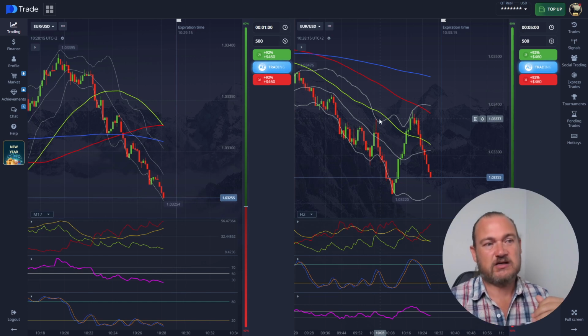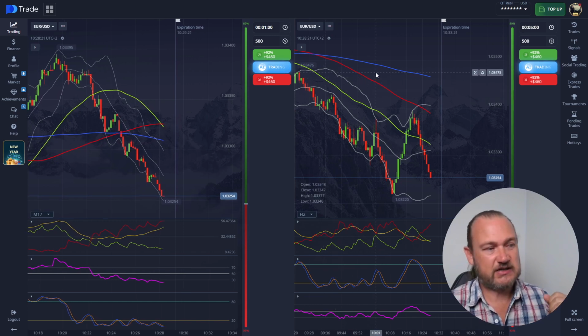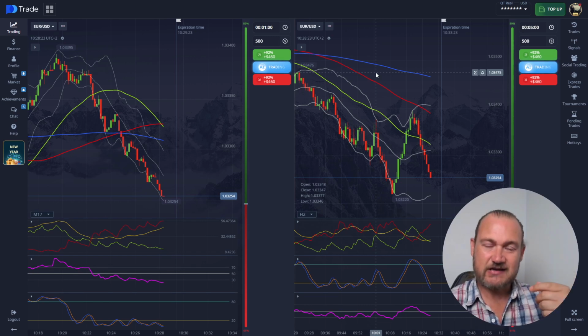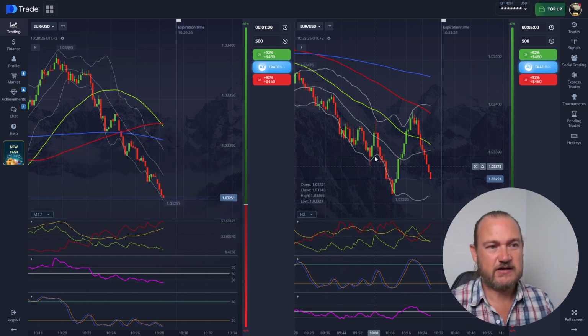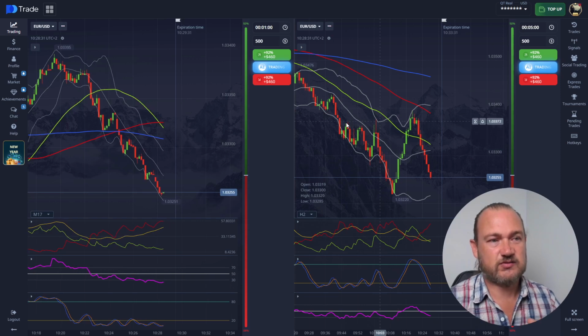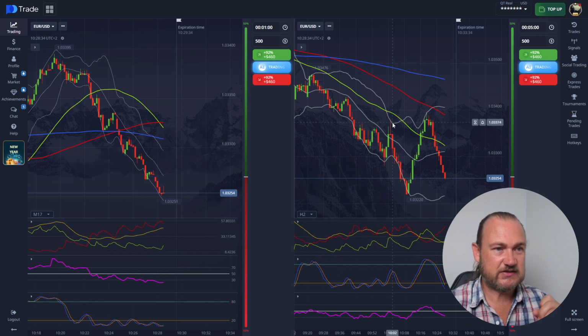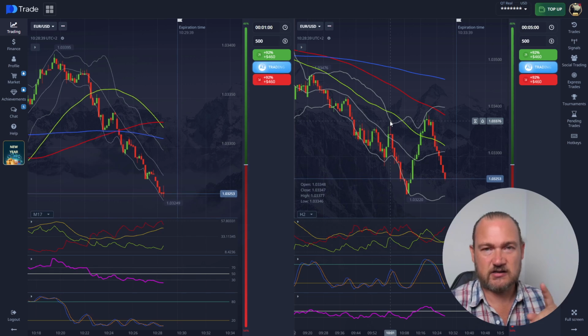Okay, and the opposite will also be true. If price was going upwards and running on the top Bollinger Band, and then just turns around and comes right back down to the bottom one, if the bands are still closing, we're going to take an immediate buy trade as soon as it hits. But this was a sell trade. That was the entry point. As soon as price hits the Bollinger Band, I take a 1 minute sell.